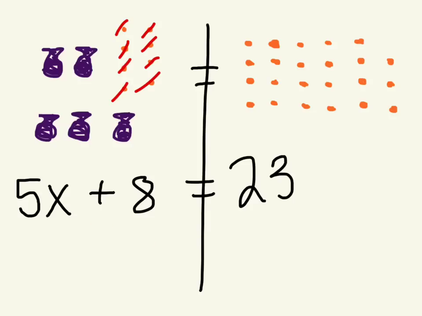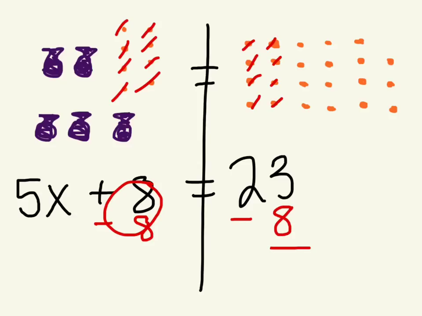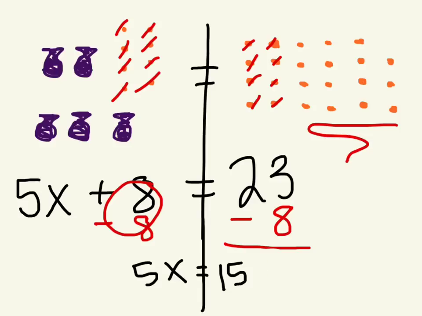Numerically, that looks like this, because what I want to happen is for this to cancel out to 0. So to maintain equality, if I take 8 coins from the left side, I'm going to take 8 coins from the right side. Numerically, that would look like this. I know that does not equal 0. That leaves me with 15 coins. And I could count them all up in the top, up here, or I could just subtract 8 from 23 to get 15. Now I have 15 coins to divide among 5 pouches.